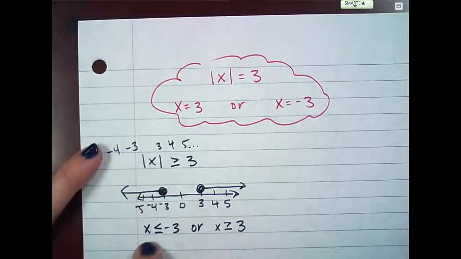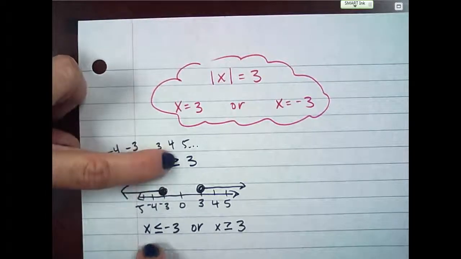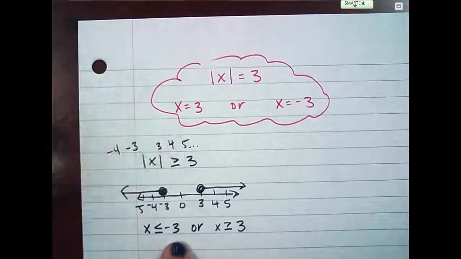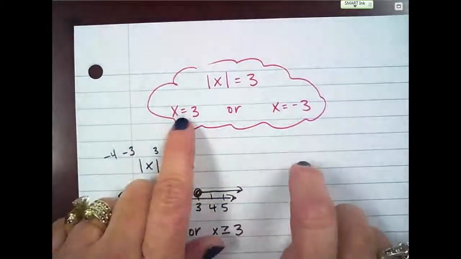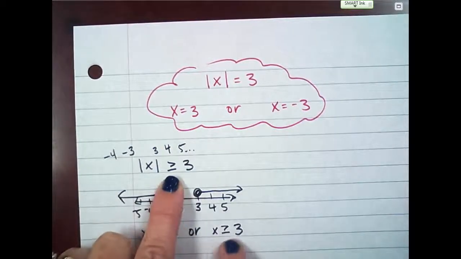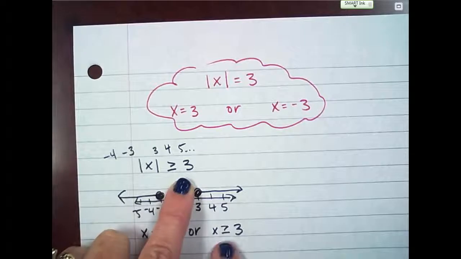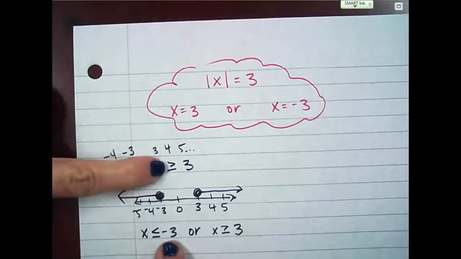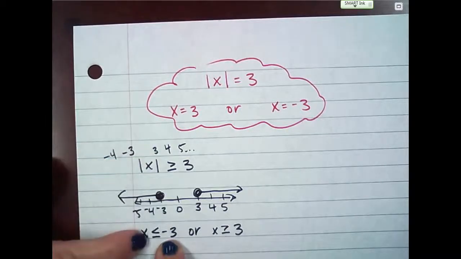So on the other side, I wrote, okay, I was greater than, I'm writing less than. See how I flipped the direction? I want to change it to negative. Just like before, I wrote x equals 3, x equals negative 3. So I left it alone, x is greater than 3. Perfect. But now I want negative 3 on the other side. In order to write negative 3, I can't use greater than anymore. I have to use a less than.